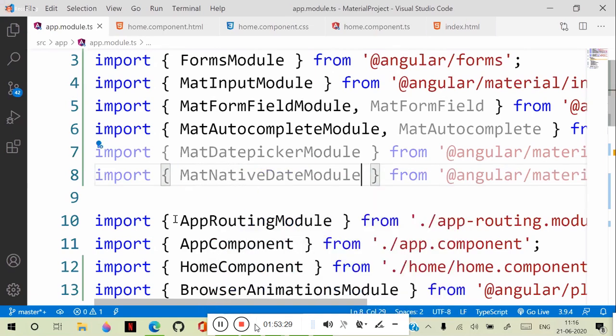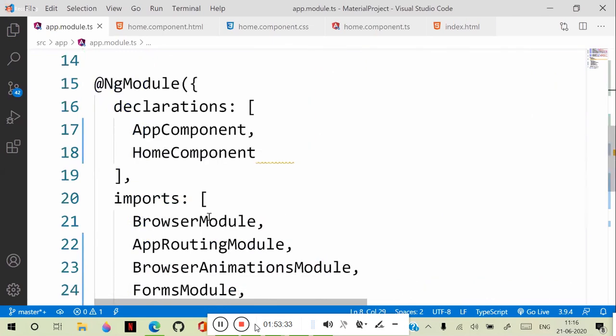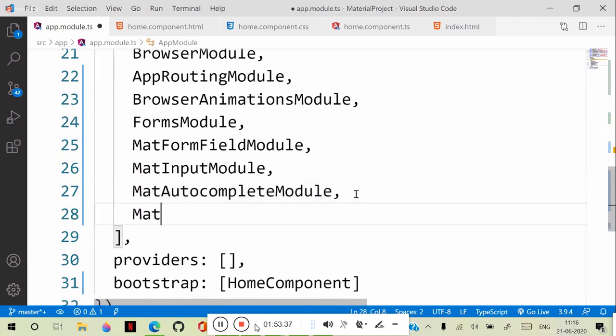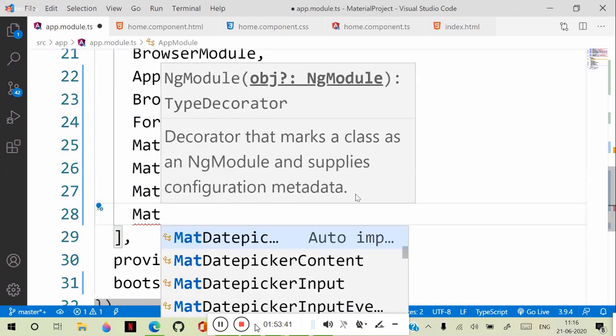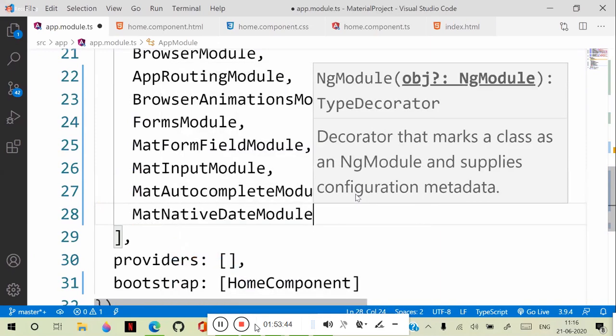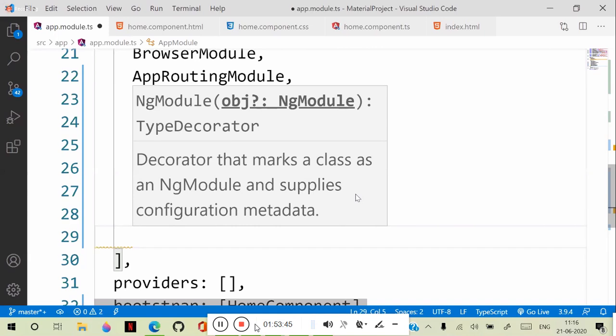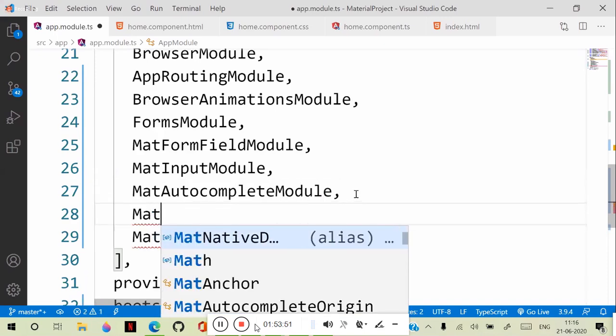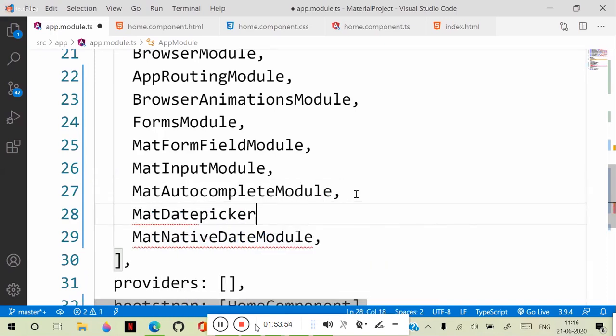This is also needed, and you need to configure these two, so we import these two here. That is one module, and the other module you need is MatDatepickerModule, which is also added here.